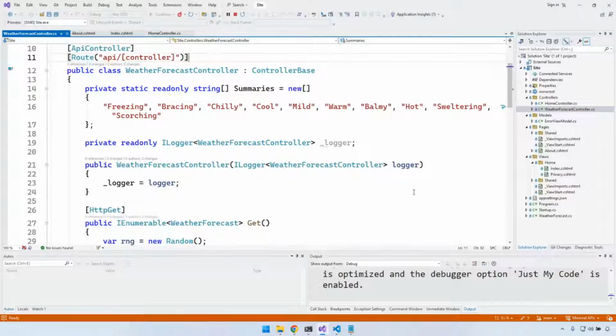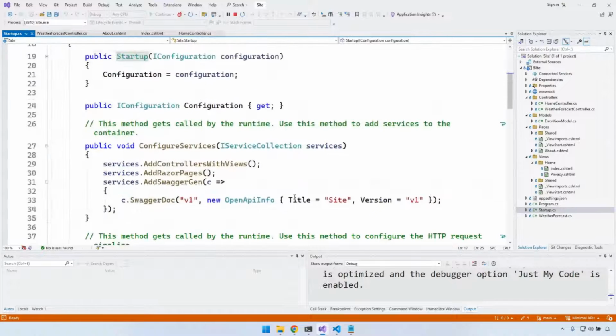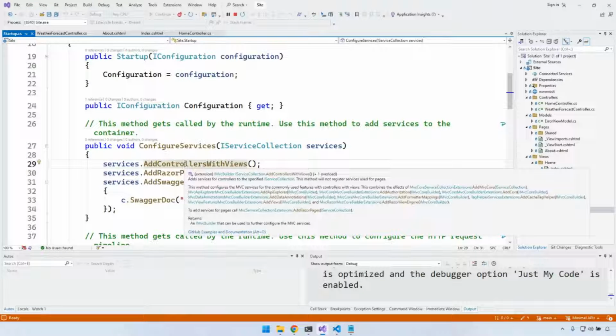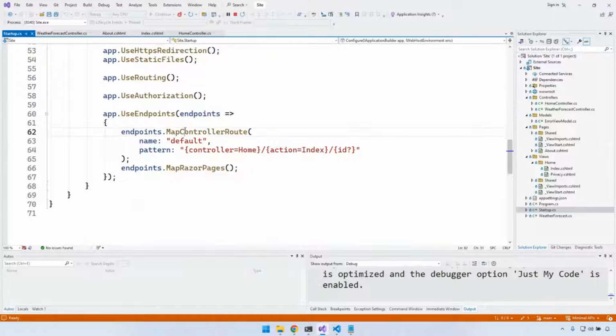Now, how did we wire each of these up? Here inside of startup.cs, we can rig up all the things that we want. So we say add controllers with views. That goes and grabs MVC. Then down here we say map controller route, and that will expose all of our MVC routes to the internet. So that gets our home controller.